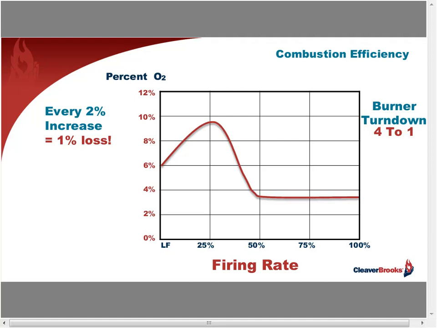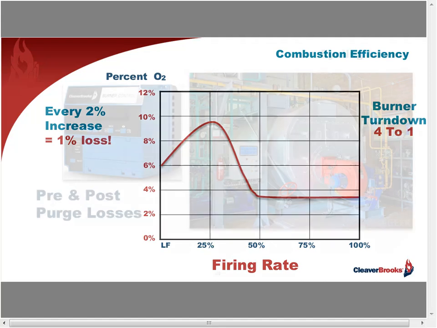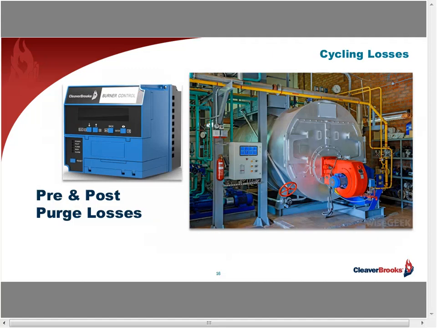So what are the major causes for these high excess air losses? Well, they're an oversized boiler for the load, number one, and number two, a lack of burner turn down. Now, these both lead to excessive cycling losses because after each off cycle, the burner management system, the BMS, takes the boiler through its safety purges, blowing ambient air through the unit for over 2 minutes and cooling it down.